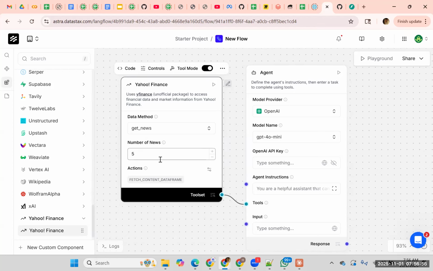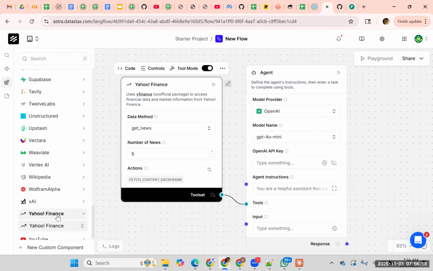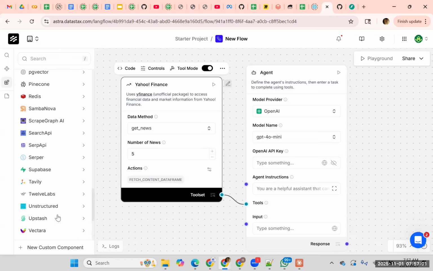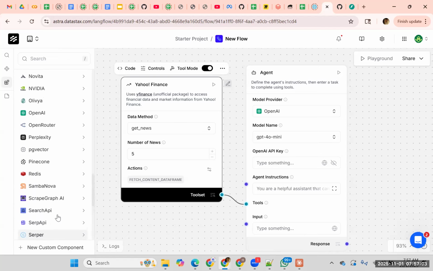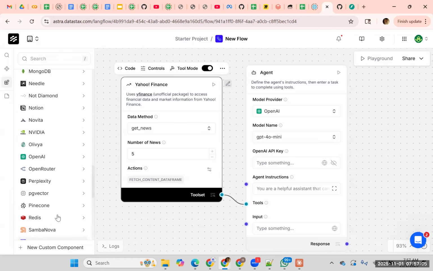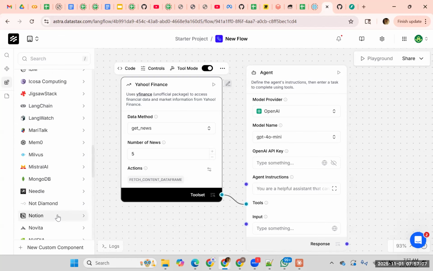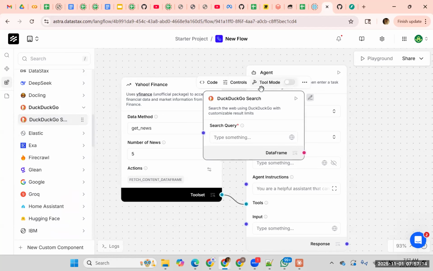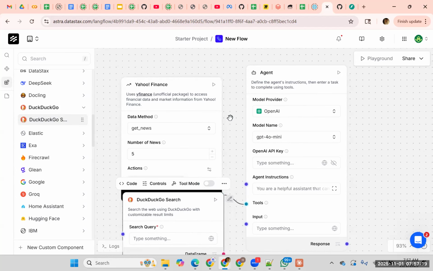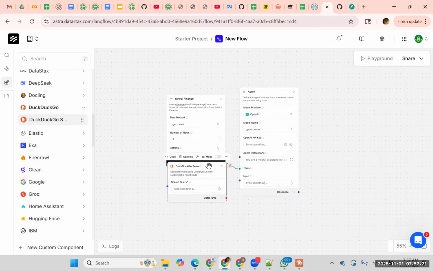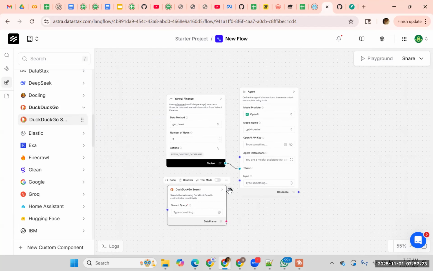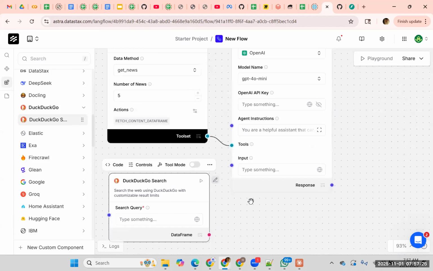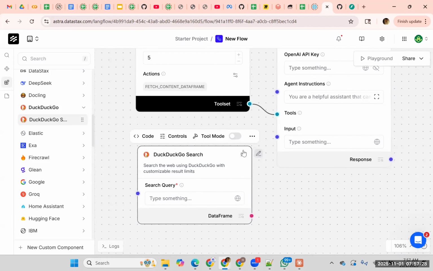Okay. Now, if I have Yahoo Finance and I also want to have a DuckDuckGo search, where is the DuckDuckGo search? Let's check. Yeah, here, create this. Okay. Now this is another tool.